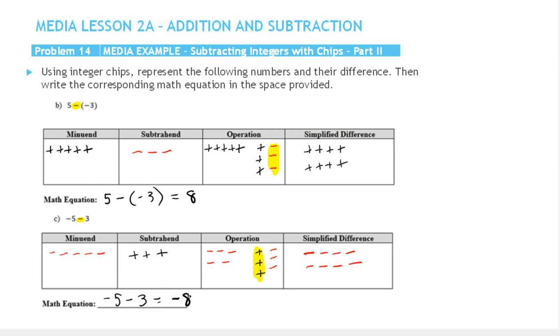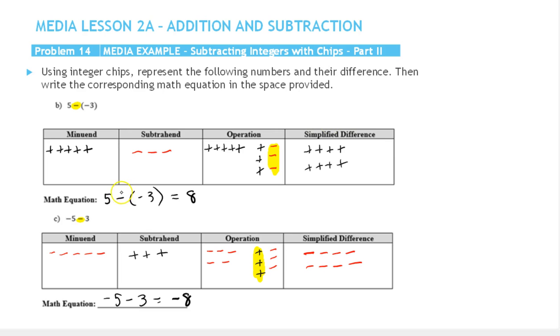And we're done, but let's just take a moment to see the symmetry here. So notice the absolute values of these match up, meaning there's 5 positive, here there's 5 negative, here there's 3 negative, here there's 3 positive. Notice how similar these are. It's just the sign of the chips that differ. Okay? And the same with the results. So this is really basically the same structure.